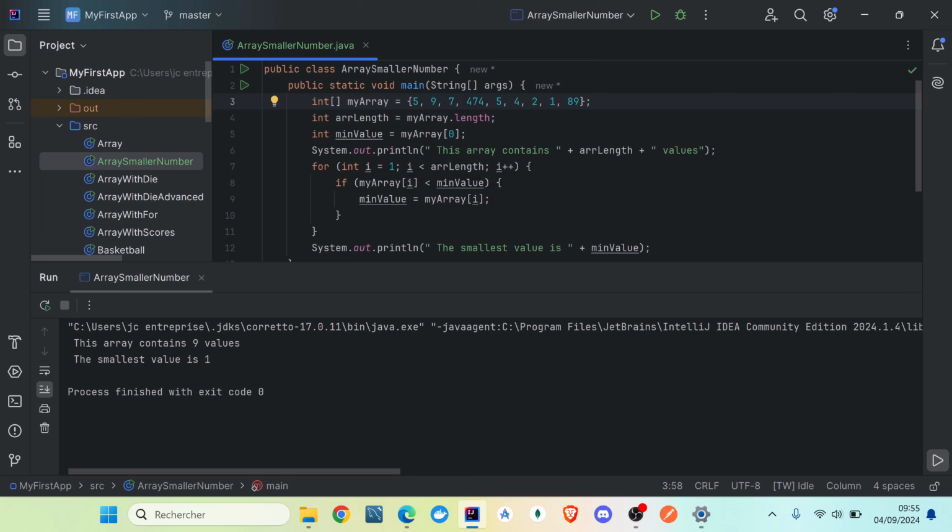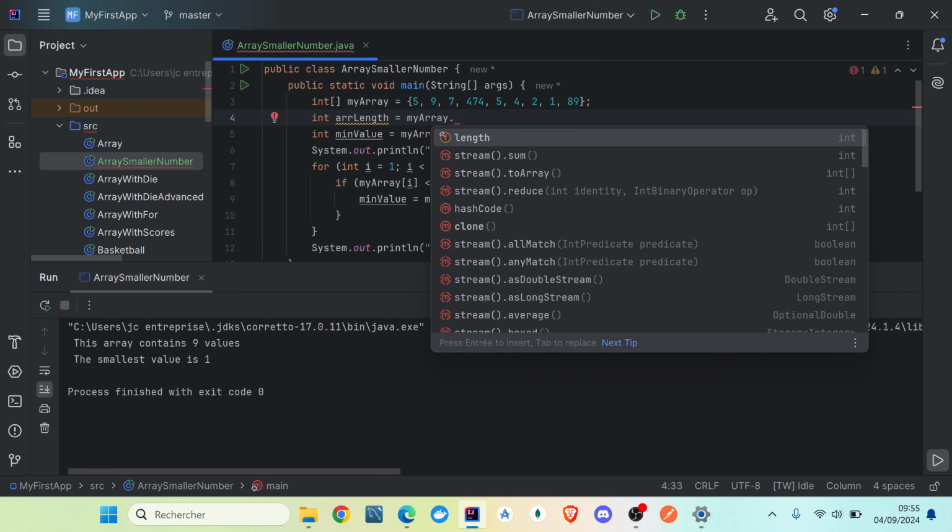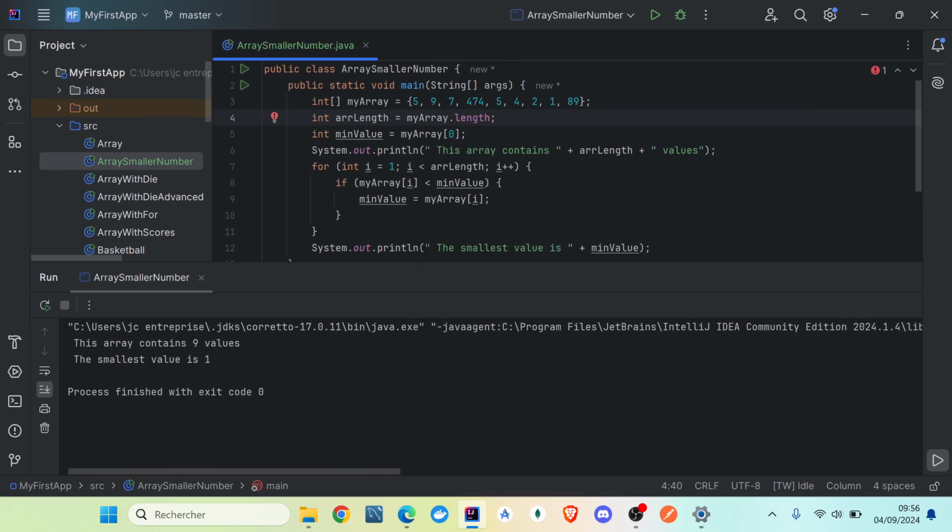So I can do this: a dot, and IntelliJ will automatically provide me length, and I'm writing my semicolon, and this expression will return me immediately the length of our array. So in this case it's 9.